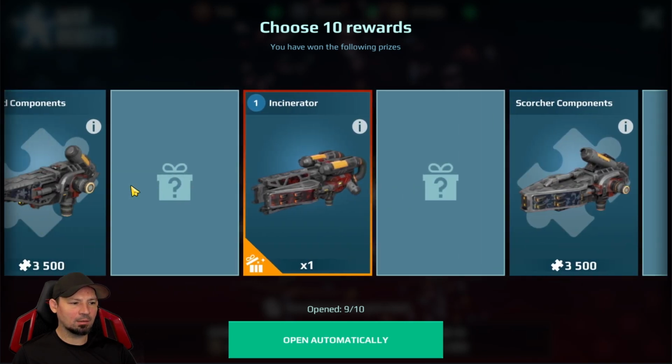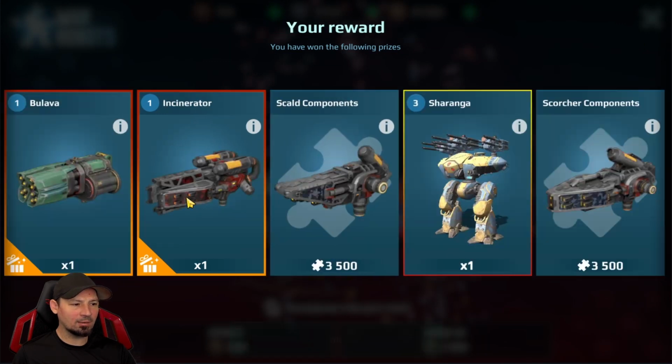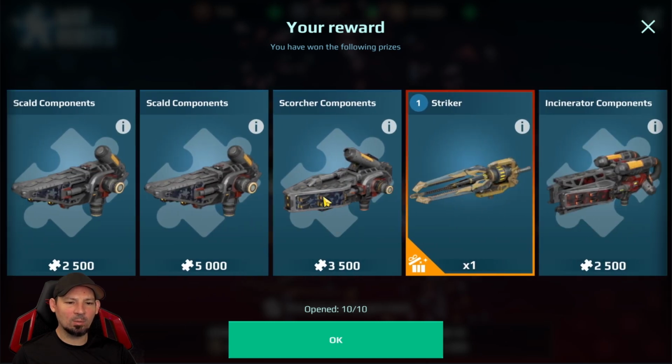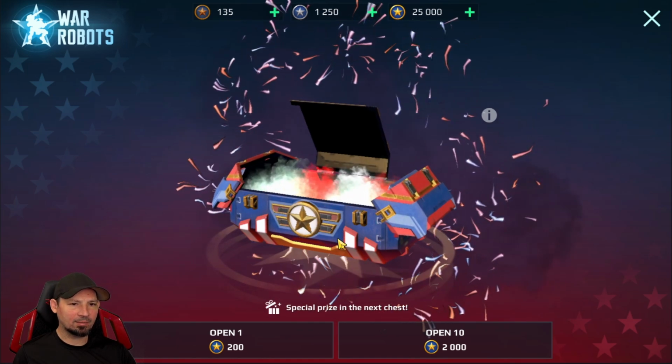Ooh, a Striker. All right, so this one gave us some good stuff. That's what we got. Can't complain too much about that, honestly. So 20 openings. Let's go ahead and do this. This will be 30 openings after this one's done.